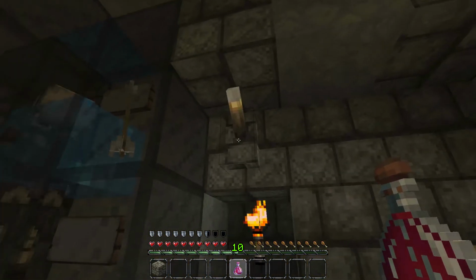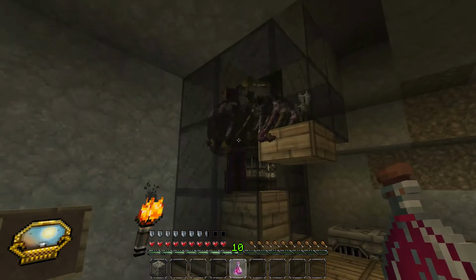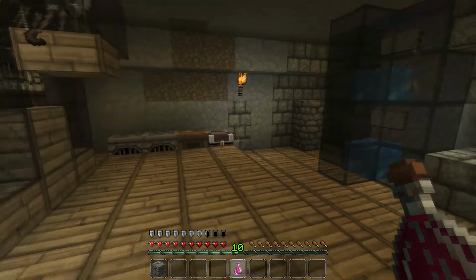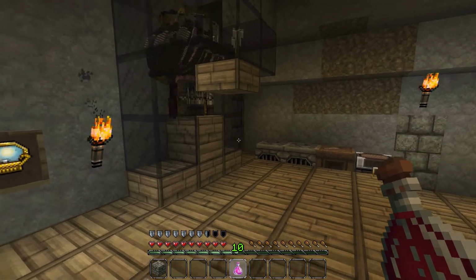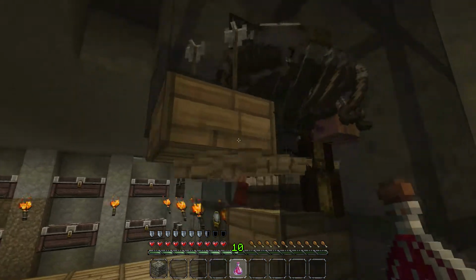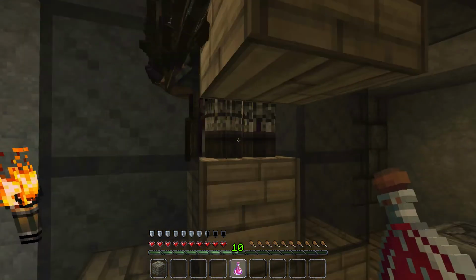But anyway, turn the light off. I've got myself a potion of instant healing. It's a splash potion. And I've been letting these guys go for, I don't know, I just went and made lunch. So it's probably been 10, 15 minutes. Anyway, go ahead and throw this potion. And we'll see what we get.